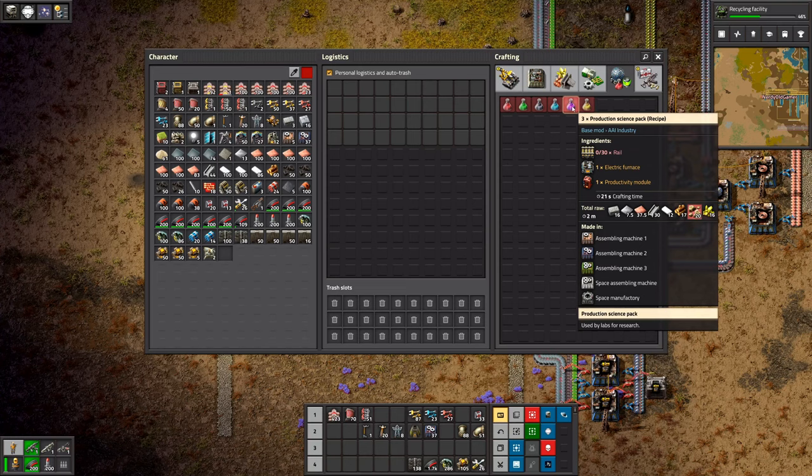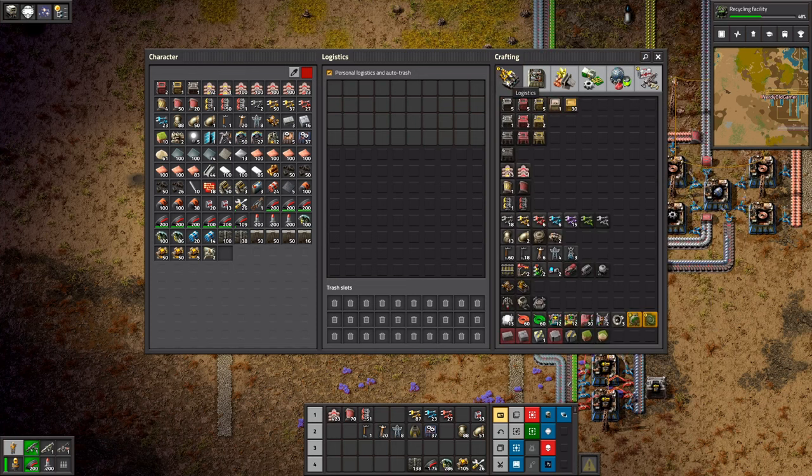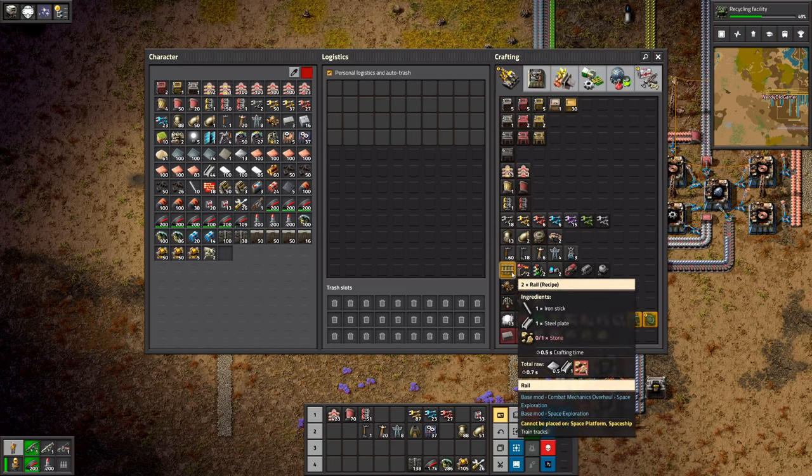We have 7 machines making this. So that means you need to times that by 7. So yeah, 70 rails every second. Okay, so that's not as many as I feared.